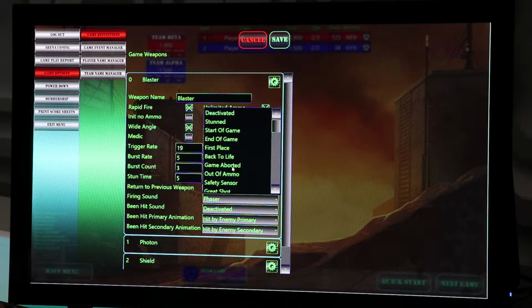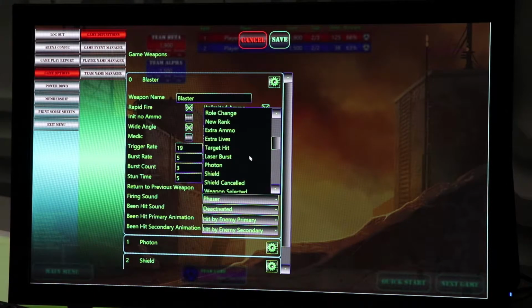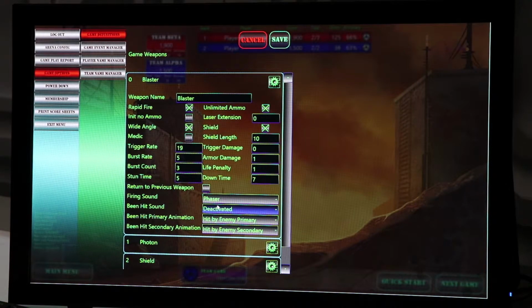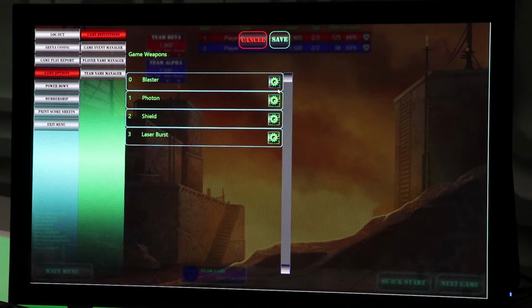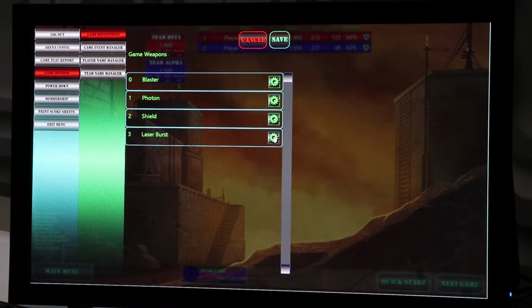Here we can adjust the sounds. So the main ones you might use are these custom sounds here. We have some different ones like a more militaristic style. Our default sounds are very sci-fi, but you do have the option to pick an RPG or a shotgun or something to that effect down here. So that's what you need to know from this tab. The other listings here are the other 4 standard weapons. You can also make your own, but most games have a standard of 4 included.